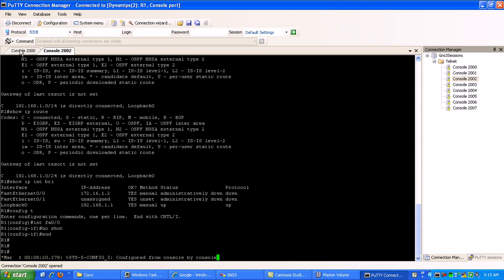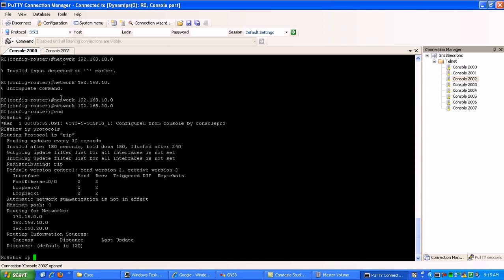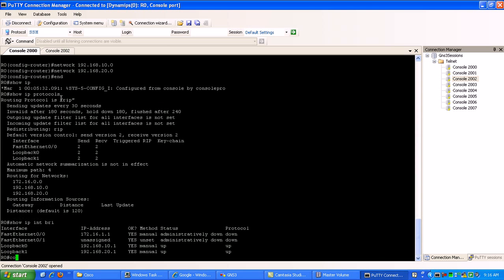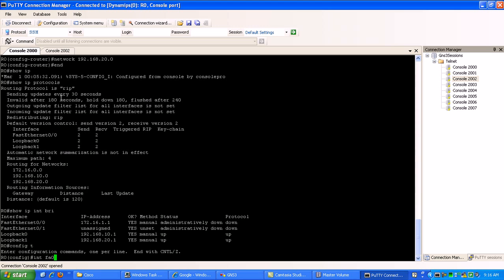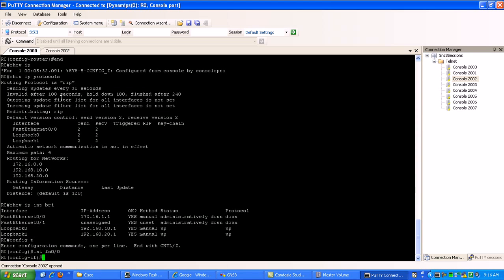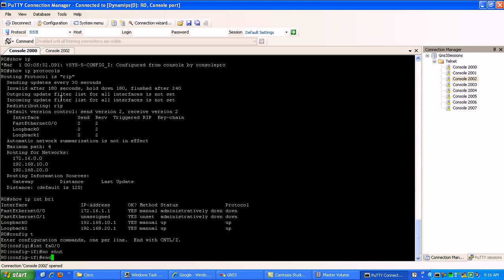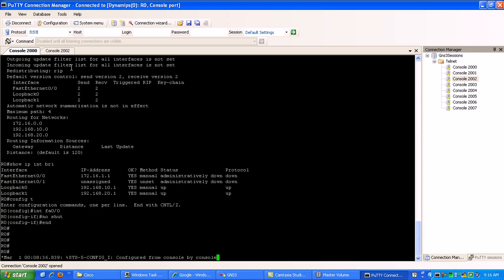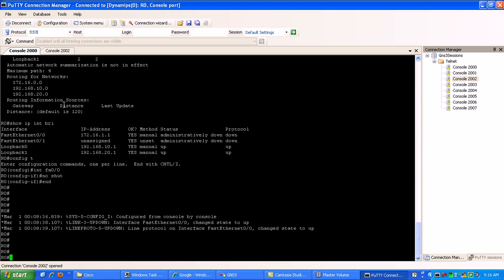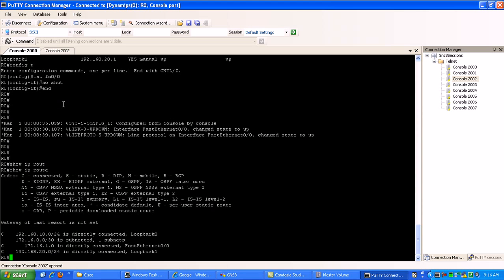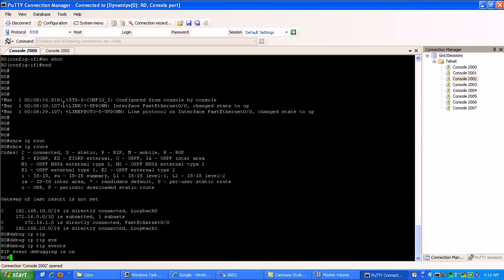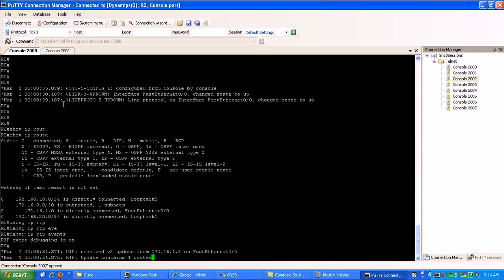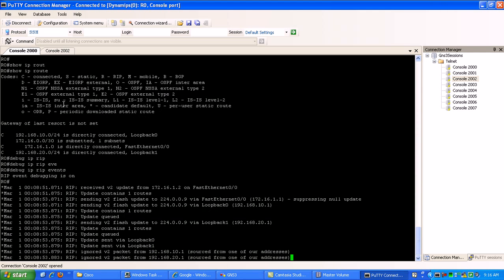And let me check router 0. I have a hunch that I did the same thing here. I didn't admin up the FastEthernet. Yep, same thing. So go under the FastEthernet port, do no shut, and now I'll give it a second here. If I show IP route, I don't see any RIP routes yet, so I'll do a debug IP RIP events, just trying to see if I can see the RIP process. Okay, so here we go.